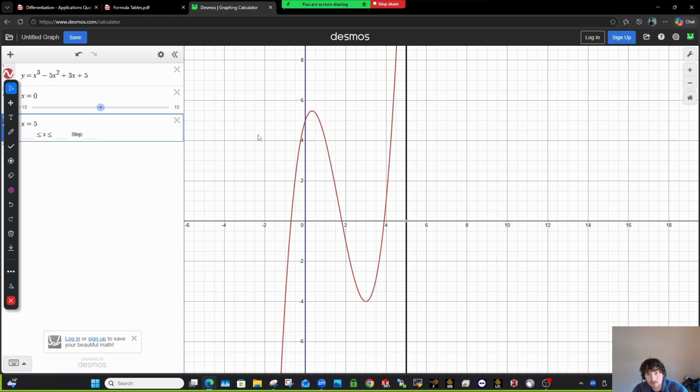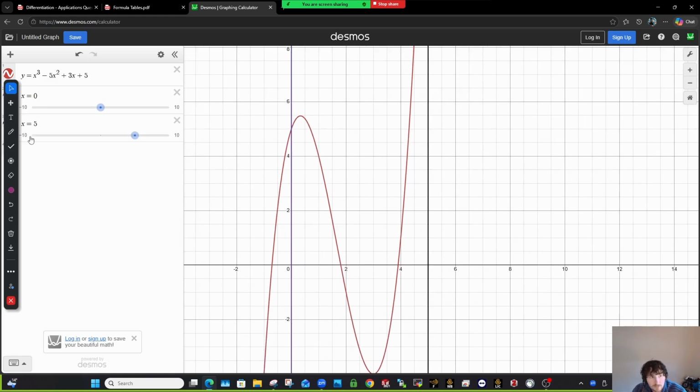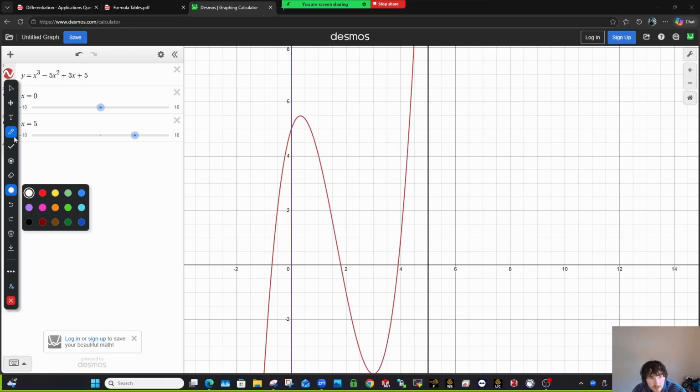Now, the reason I'm drawing those vertical lines is so this function does not exist out here in terms of this problem. This said that this function is only graphed between 0 and 5. So you see I'm putting white here. This function does not exist out here, and it'll stop after the black line. So that's between 0 and 5.